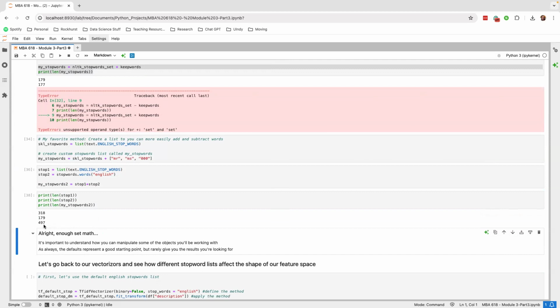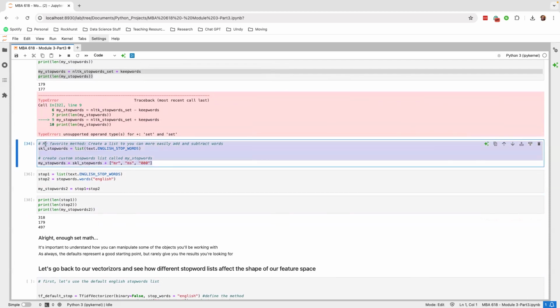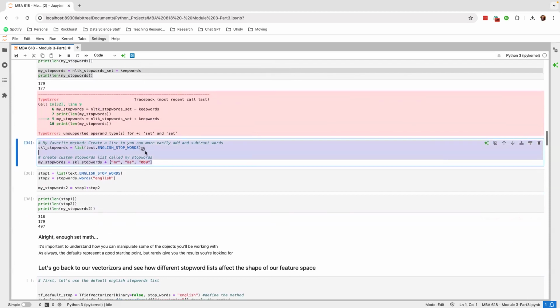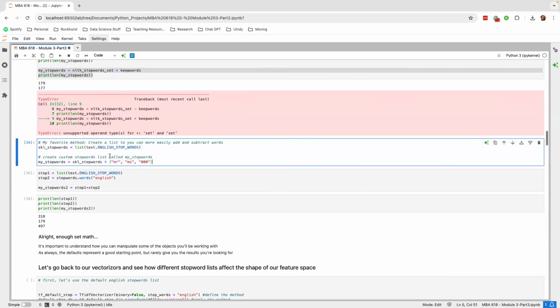Anyway, all of that to say, be careful when you're looking at stop words just because of the data type of the list or set or frozen set of stop words. And my recommendation is to use this version where you're creating a list to start, and then you add them with that plus sign. And when you're adding a list, you have to add another list to it.